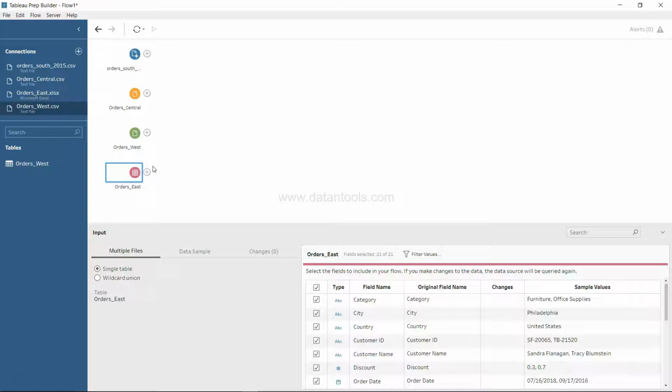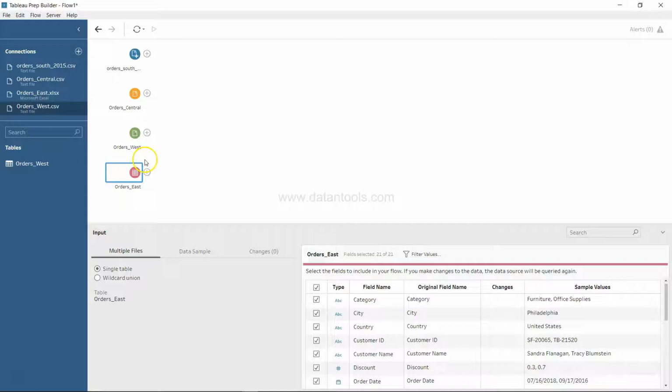As you can see, we have created 4 different input steps with which we can further join, aggregate, transform, clean, and create new calculated fields. All of that we can do afterwards once we have got the data inside.